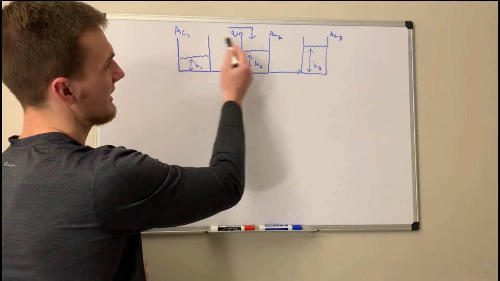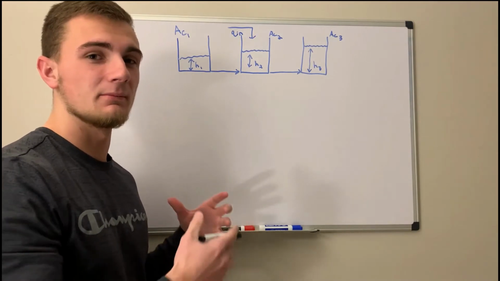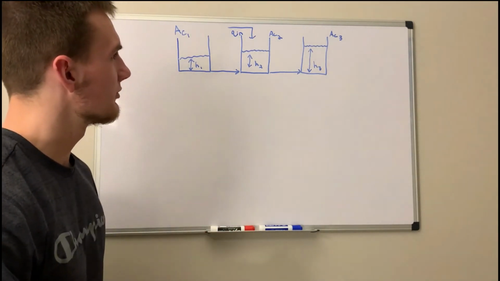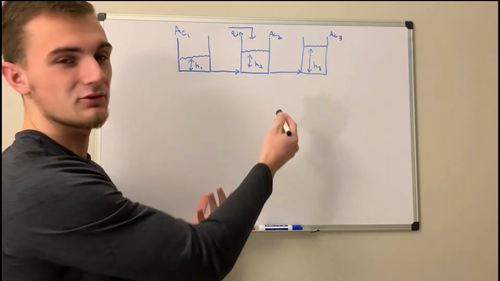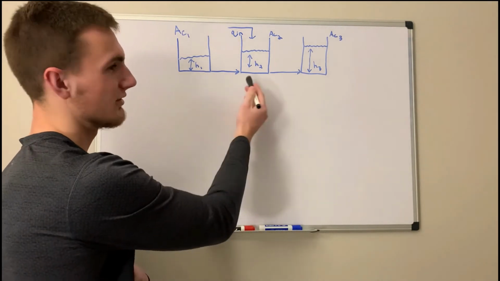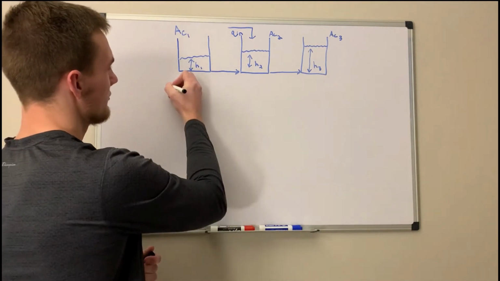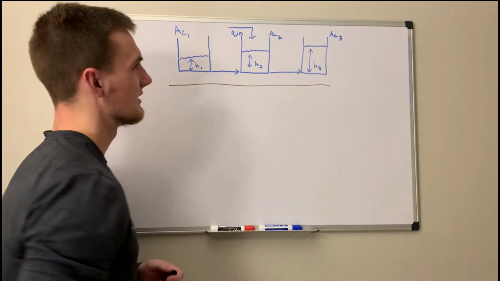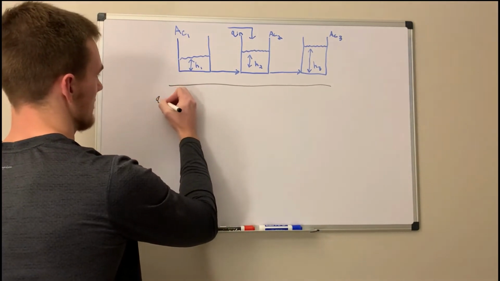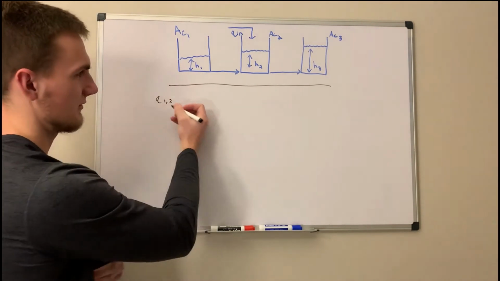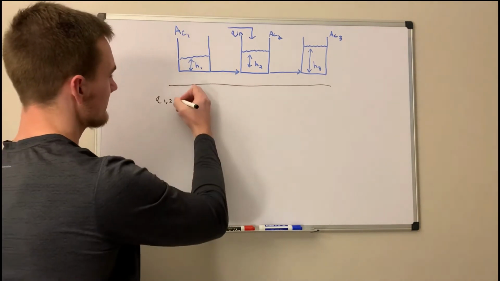And you'll see at the top here I have AC1, AC2, and AC3. This is the cross-sectional area for the three different tanks. So first to start, we want to look at the flow from each tank into its successive tanks. So the flow from tank 1 into tank 2, and then the flow from tank 2 into tank 3. We'll have to first take into account the difference in height between those two tanks. So here if I write out Q1,2, Q being flow, and 1,2 meaning the flow from tank 1 to tank 2.